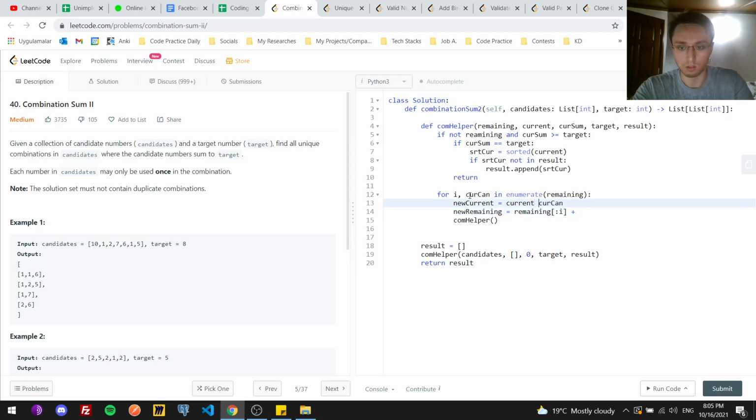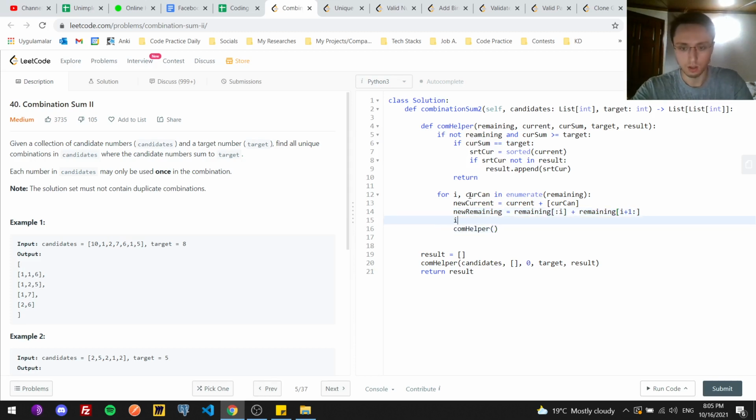By the way, I need to do it like this because I want to add it to the current. So I don't want to include i, and here remaining I want to start from i plus 1 until the end. So I have it like that.